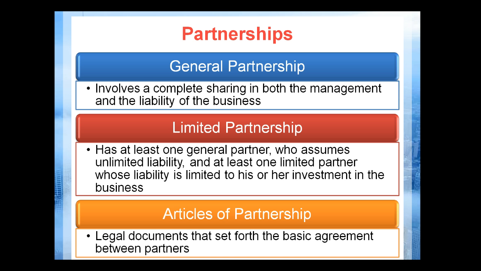Now, partnerships must have a general partner, which means this person has unlimited liability and will share in both management and liability within the organization. Limited liability partnerships have one general partner, and the rest are limited partners. Limited partners basically do not run the company, and their liability is going to be limited to how much money they invest in the organization. Legal documents are needed for a limited partnership, but not always needed for a basic general partnership. Although an agreement is important to establish who, what, when, and how much profit will be split among the partners, and how to handle dissolution, it is not required.